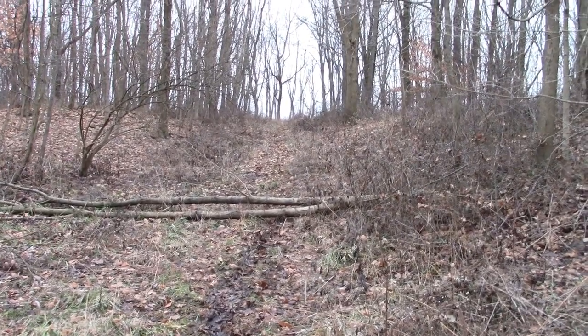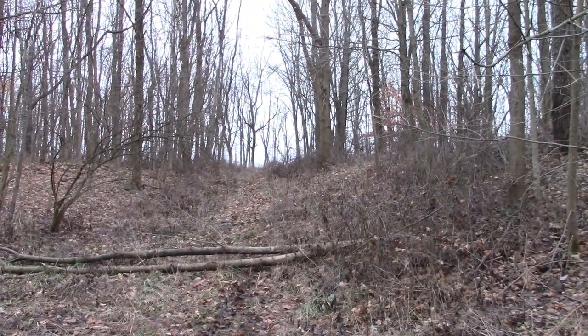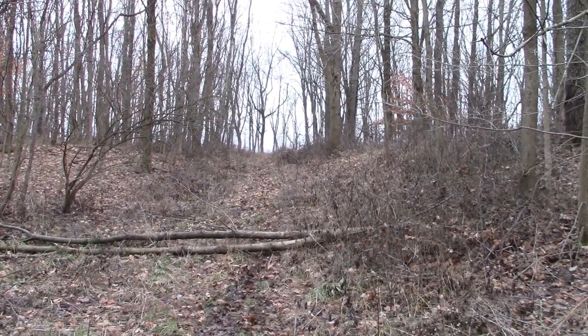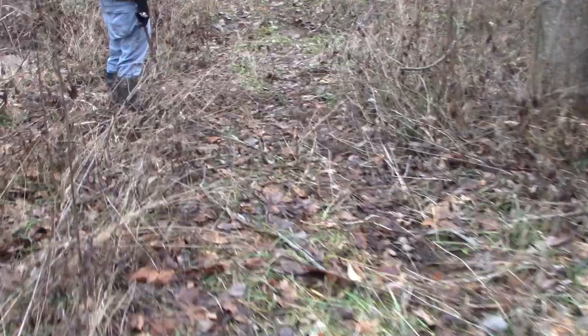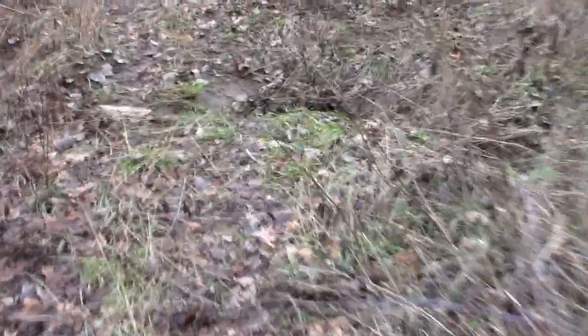Alright, we're on this four-wheeler trail. At the very top up there is where Cody has his two coyote sets on the lane in the woods. We came down here last year and did some scouting around and caught a couple of coons down here, so we put in a couple of sets the other day — got a body grip and a dog proof. Got a little creek down here that we set on. It's been a muddy mess the last two days. Today is December 31st, 2019, Tuesday — New Year's Eve day.